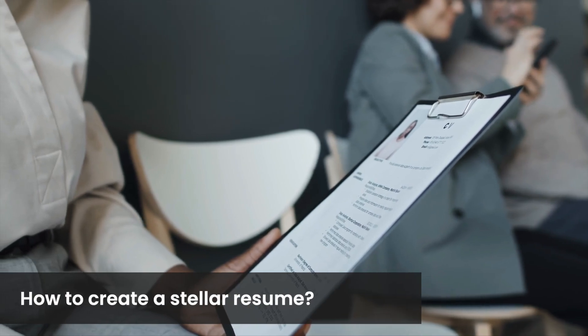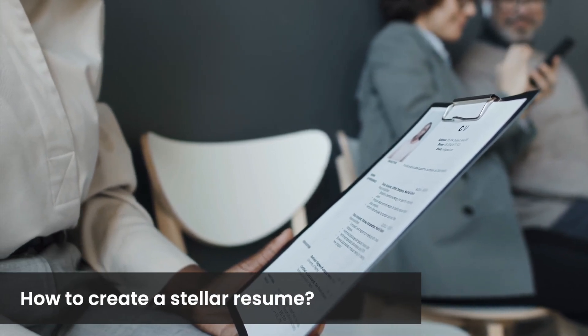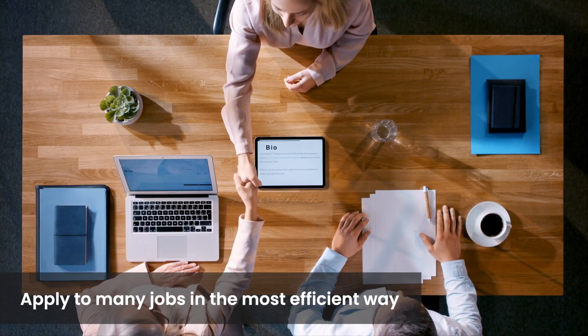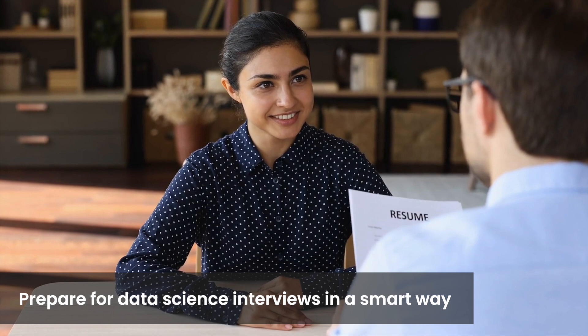My name is Anwar and I've been working in the US tech industry as a data scientist for over 10 years. In all these years I have given and taken hundreds of interviews, and being on both sides of the interview table I can share some practical and technical tips — how you can create an excellent, eye-catching data science resume, how you can find good jobs, how you can apply to as many jobs in the smallest possible time, and most importantly how you can efficiently prepare for data science interviews so that when you actually get to the interview table you perform really well. So there's a lot to cover — let's jump right in.